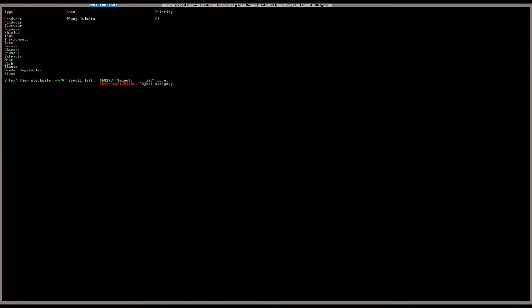Extracts, no. Stone. Damn. No fuel. No raw fuel. We'll be able to get coke from them, but we won't be able to get the other kinds of fuel. There's no bituminous coal. There's no lignite. Well, that's shitty. All right, what else?